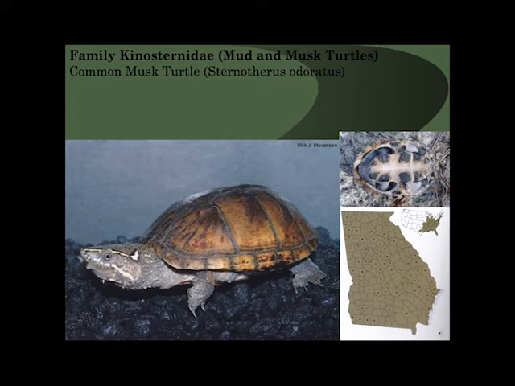The common musk turtle here, Sternotherus odoratus, is found statewide and prefers still water habitats. Often referred to as the stink pot, this turtle gives off a foul odor that resembles the smell of a skunk. This turtle can be identified by its yellow stripes on the head and the small front hinged plastron. Though not dangerous, this turtle is somewhat belligerent and will bite when handled. Usually the bite is just a painful pinch.